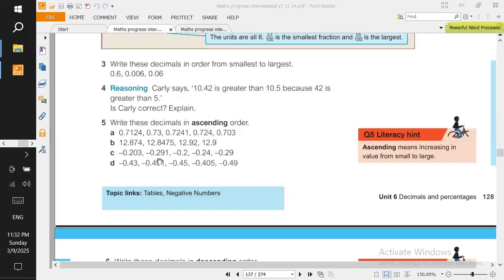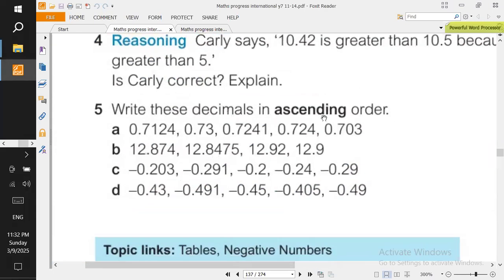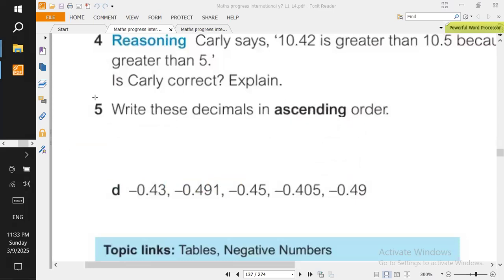When we talk about decimals, let's put them in order here. Ascending means what? It means start with the smallest. So let's see. Let's answer D, for example, because it has negative numbers. Now, if they are normal decimals or positive decimals, the smaller one will be the smaller decimal. But if they are negative, it's the opposite. The smaller decimal will be the bigger decimal. So first, let's cover these so we can work here. So here, let's write numbers. The smaller decimal will be the bigger negative number, the biggest negative number.